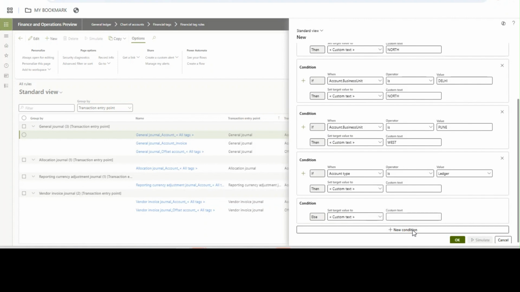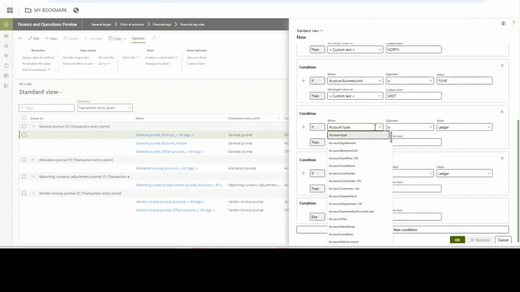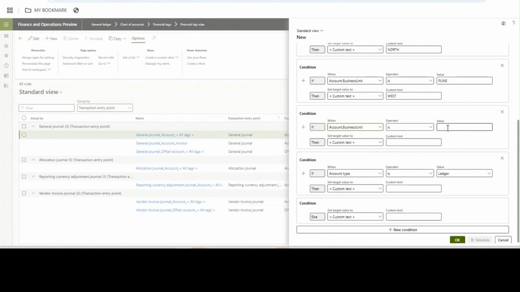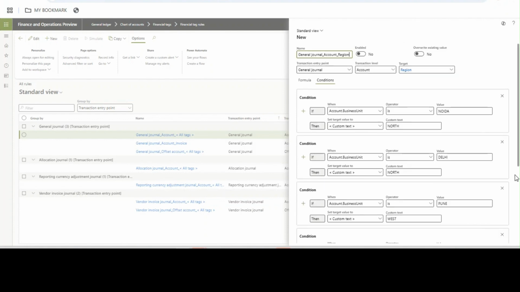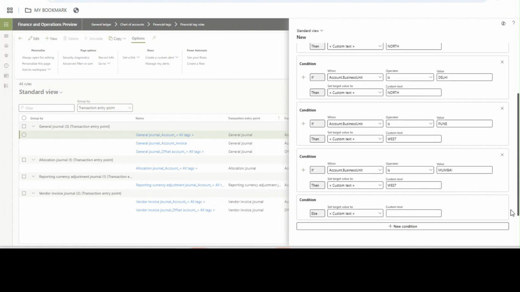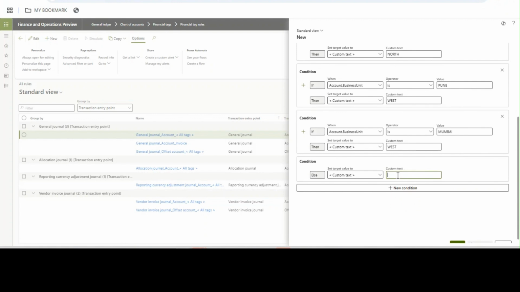Another condition I will add, if my business unit is Mumbai, then also it is west. And if the condition is not met, then it is others.